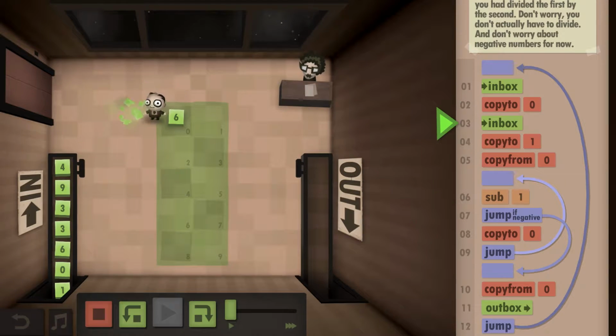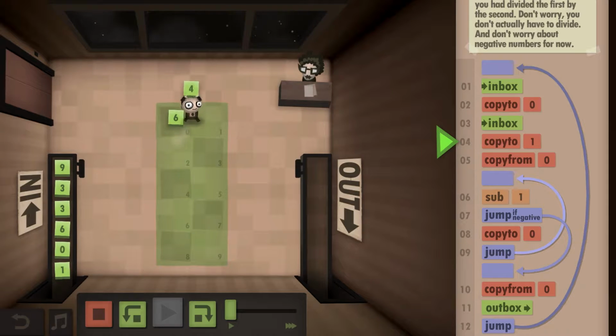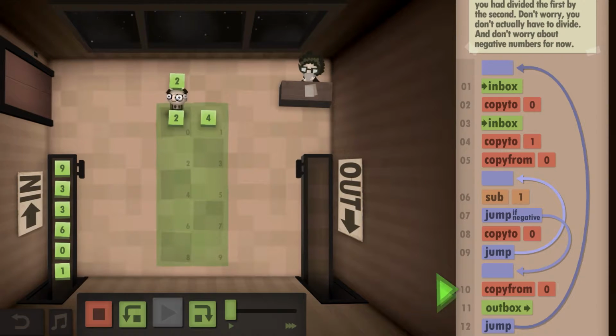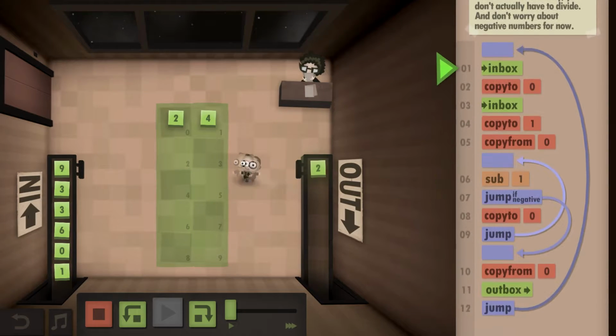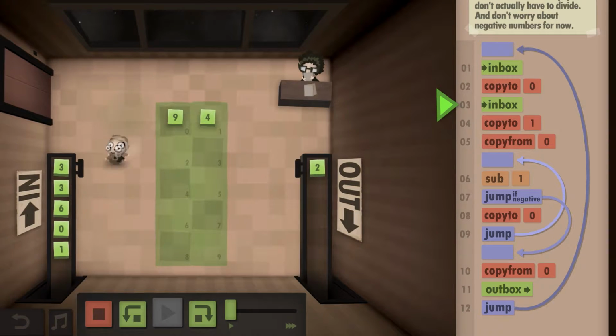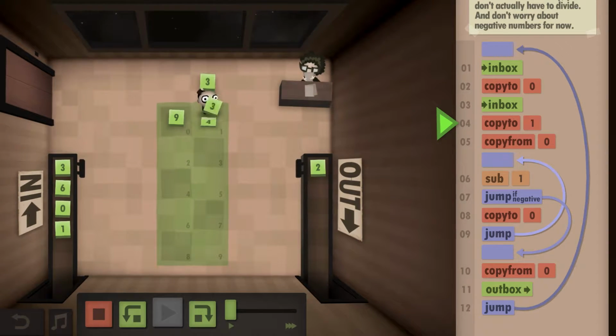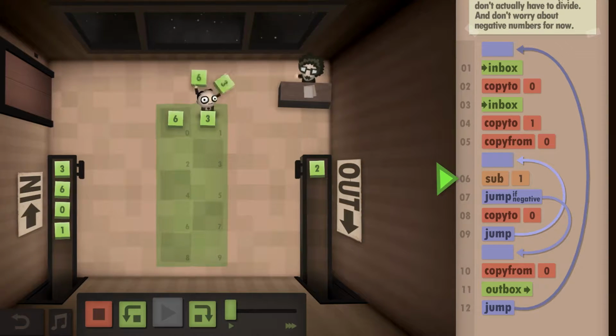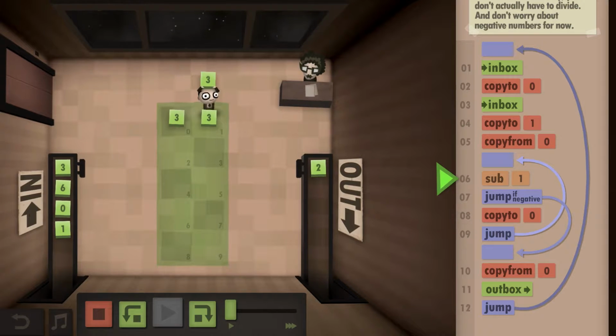Was this saying 0, by the way? For that, actually? I think it was. I think I actually was saying it was 0. Yeah, there we go. We got the 2 for that. Yeah, we grab the 9 and the 3, and then we take that. Okay. This should give us a remainder of 0.